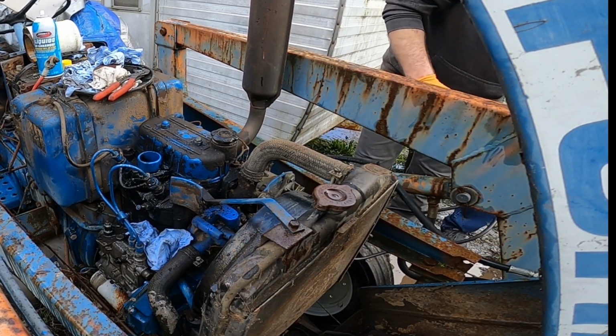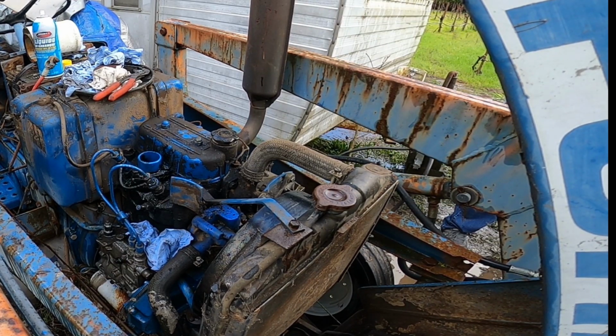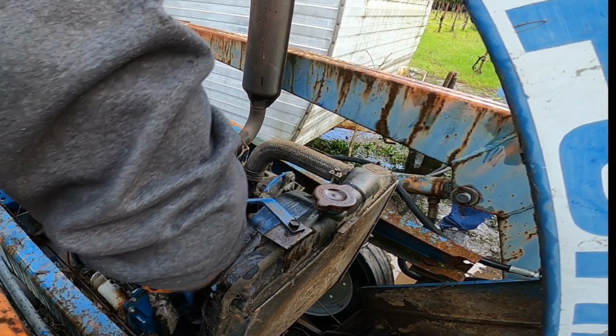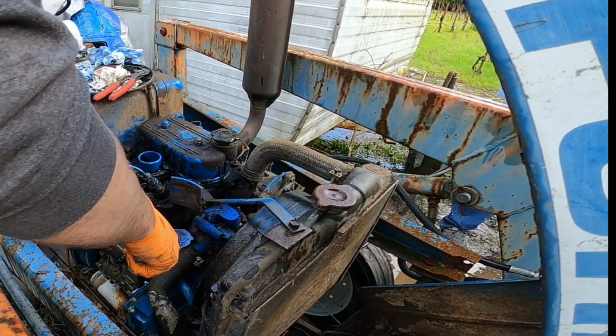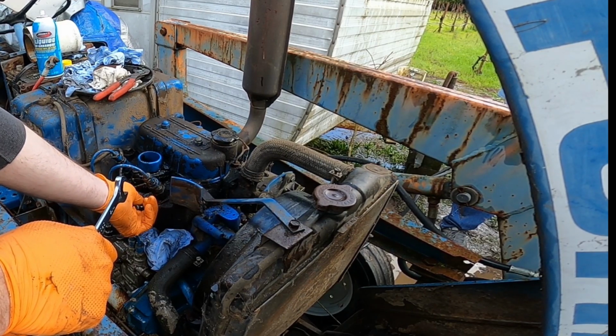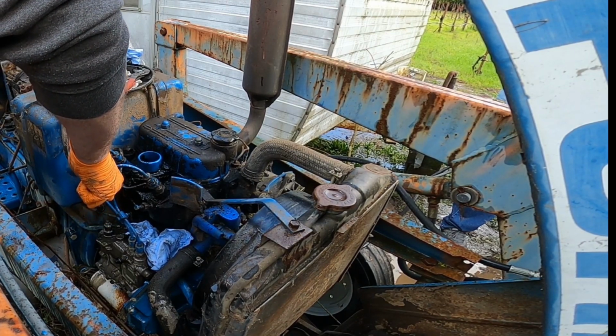Well, would you let me out here really quick? Sure. Go underneath. Pop these glow plugs out again. Could you maybe just pull them out a little bit so they just vent? Yeah. I think that'll be a ticket. And shoot across the yard.